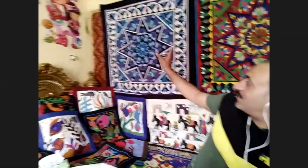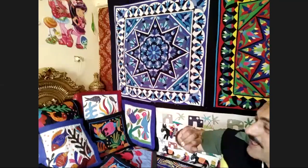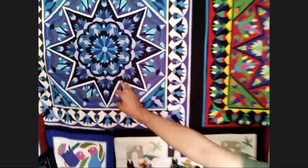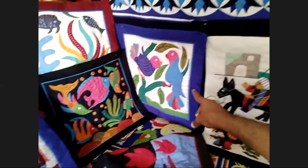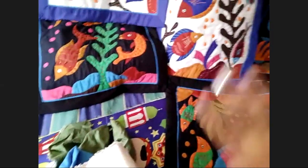Yes, Dr. Saif, behind me I have two lotus flowers, and I made this design, Dr. Saif, two designs in one piece. Look at the middle, I made an Egyptian star, okay? And I put the lotus flowers inside, like this. This is a very good design, and I like this design too much. And then I have a Goha story, a complete story of Goha. Also, I have some cushion covers with birds, and I have a collection of fish, the Red Sea. I have the Red Sea in my house today.